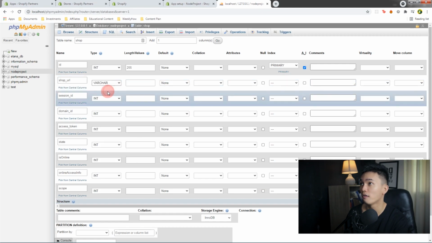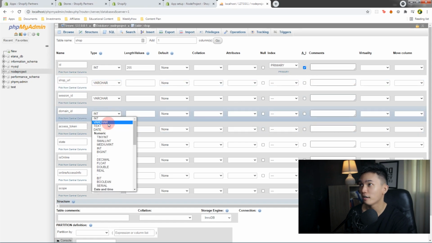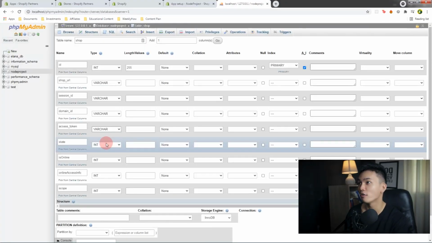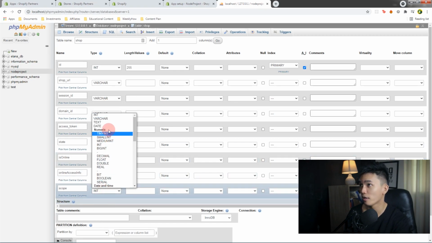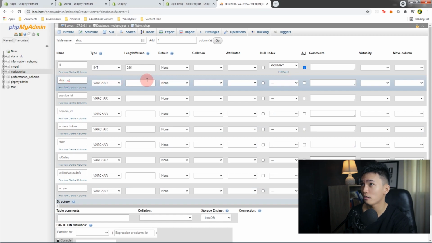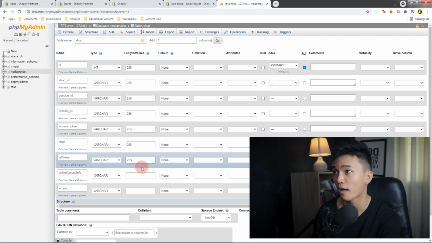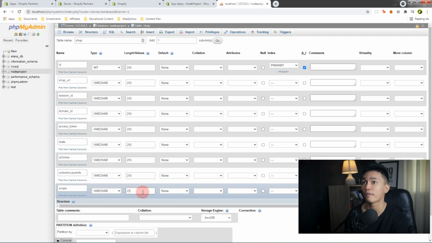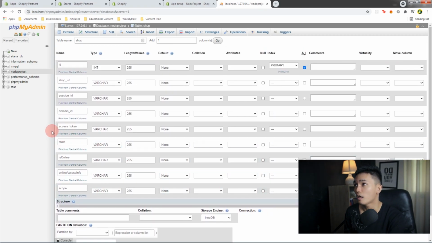And this one, I'll just make it varchar. How do you pronounce it, honestly? I usually pronounce it varchar because it's character, right? Some people pronounce it differently, which I don't understand. Correct me if I'm wrong though. So this one as well, let's all make it varchar. Doesn't really matter. Shop URL 255, and 255 for the rest. I think that's all.